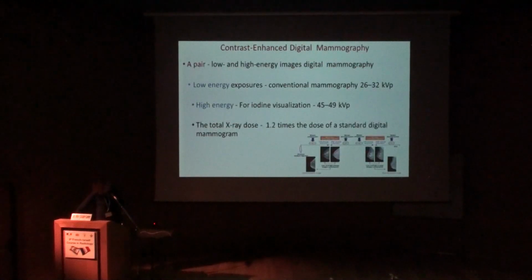And we inject iodine, non-ionic iodine, the same amount and the same rate with a power injector as in the CT. And basically we see 2 images. The low energy image is the analog of the digital conventional mammo image, and the high energy image is sensitive for the iodine, and there we see, if there is enhancement of lesions, we see those lesions.